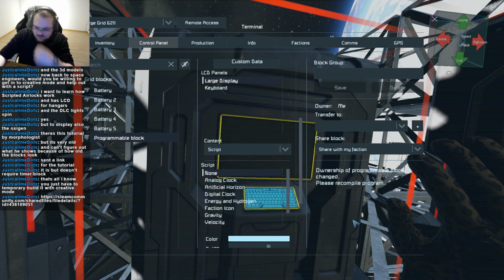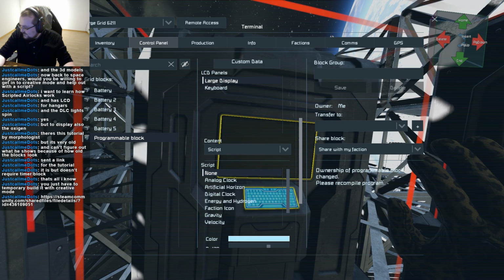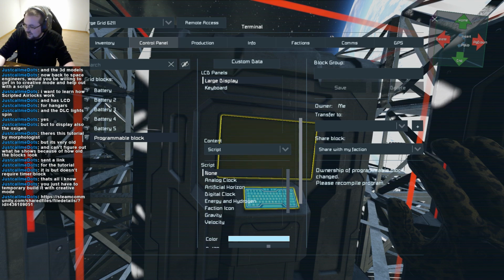Hold on. Oh, you have the link for the... is that the script? Airlock script. Yeah, he updated that 7th of July 2019. Okay, what does it do? Timer block is not required. Yeah, I see. Okay, automatically controls any number of airlocks on ship and stations.